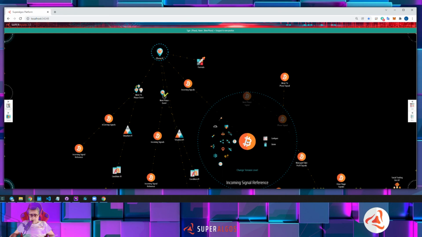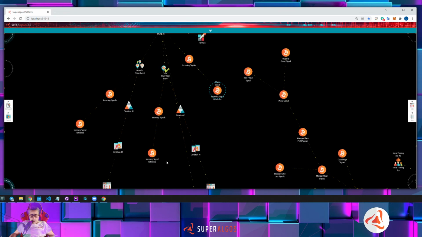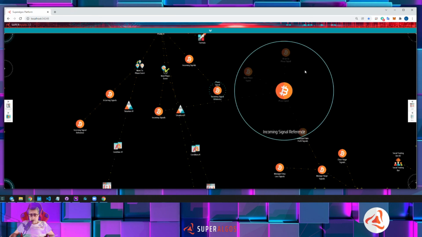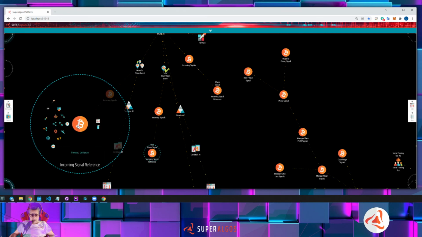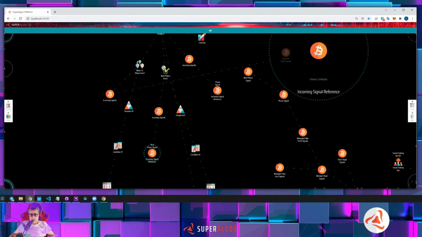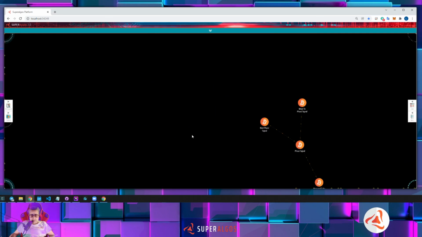So this guy, the signal formula goes here. The incoming of the next phase is going to be attached here, and the incoming of the move to phase is going to come here. And that's pretty much everything we are going to do now.